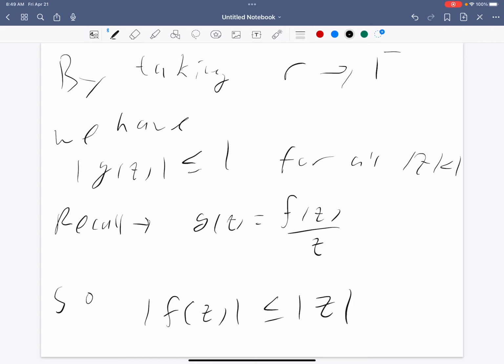So again, this is a nice little result. It's a really slick little application of the max mod principle. It gives you a flavor of how the max mod gets used. This sort of trick of figuring out what's happening on the boundary, and then that tells me what's happening inside of the set. So boundary values being important.